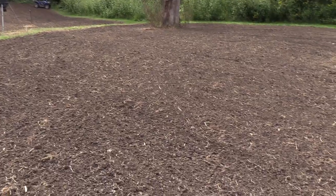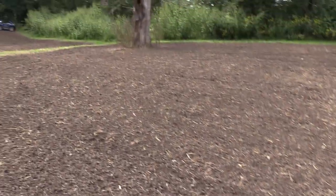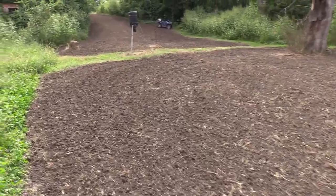I've never planted oats, so this is the first time on that. I'm just kind of curious to see how it does. I'm gonna get the seed thrown down, drag this thing real quick, and then I'll be back to talk. Got the seed in, got everything drug, should be in good shape. All we need is rain now.